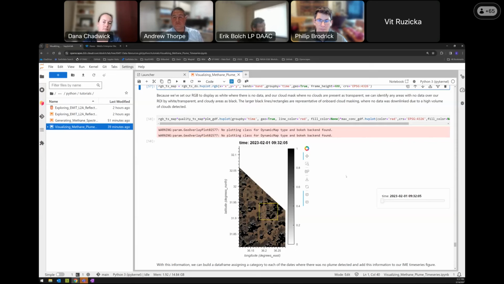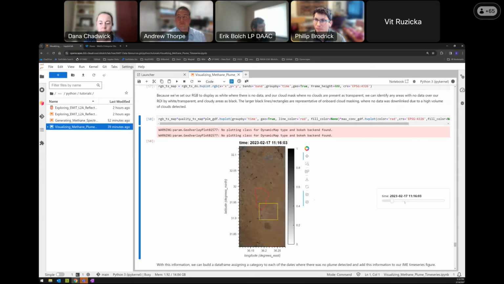It means that since we're also trying to overlay our plumes on this same figure, there's not a time index for every single scene. So the plumes will only appear if there is actually a plume. We can see that here with this example at our detected plume extent.